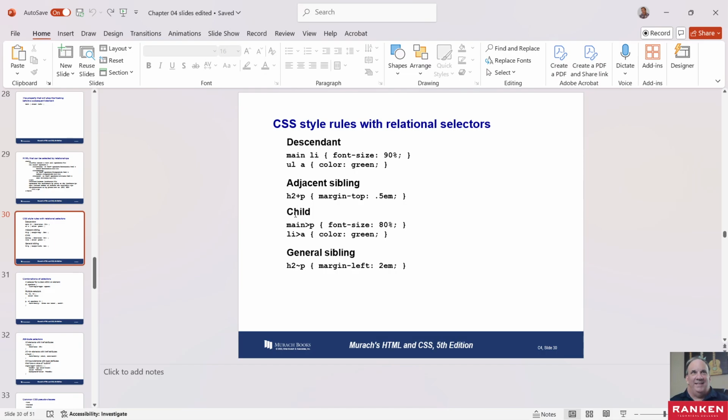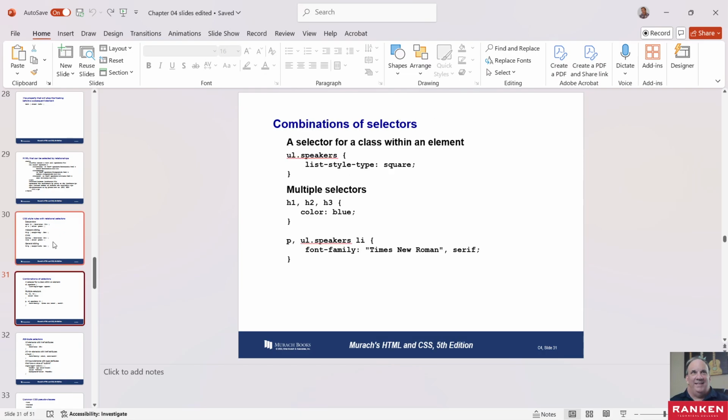So adjacent, a child, then a general sibling. I'll show you some other examples of that to make things a little less confusing, later. Yeah, later.